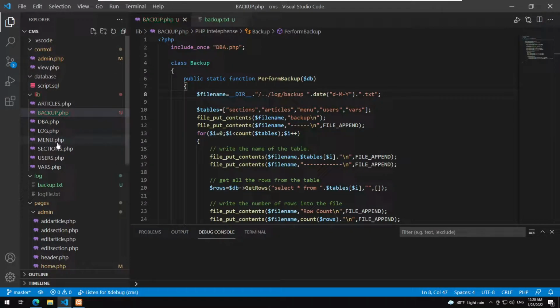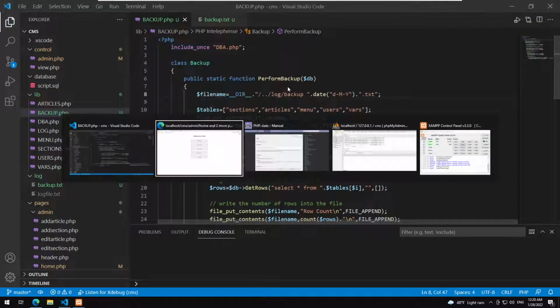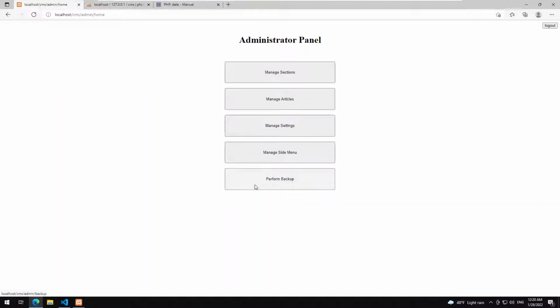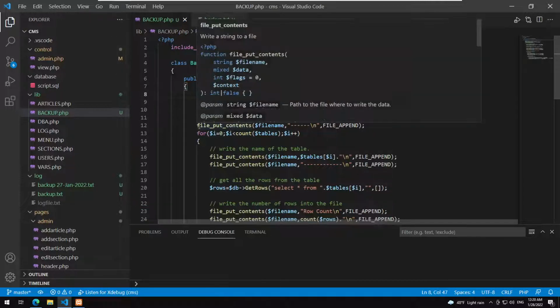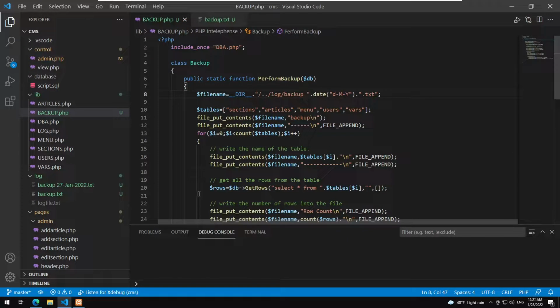We save, and let's go to our code. I press perform backup, and now what do we get? You have backup 27 of January 2022. Okay, so we managed to add backup to our database.